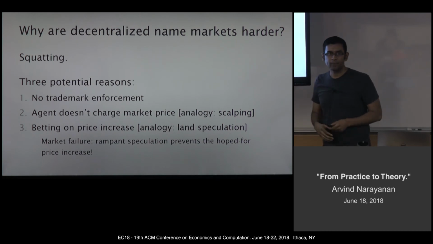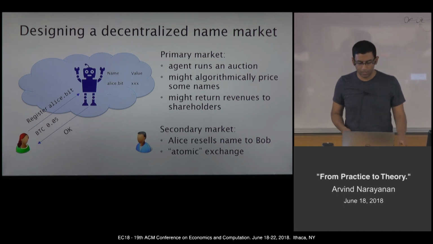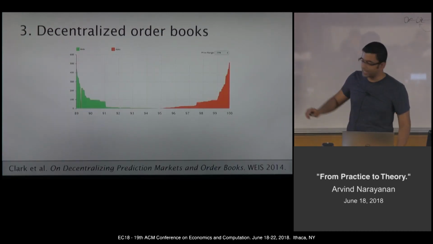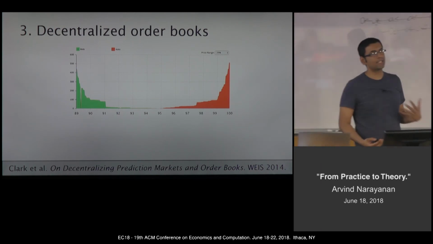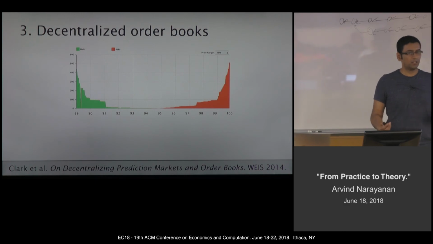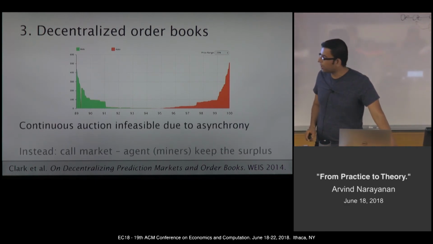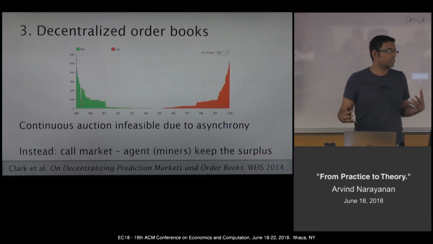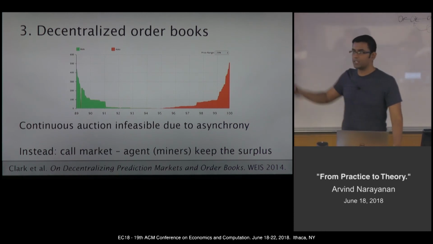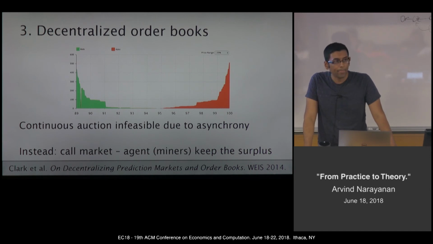There are a few others. So let me quickly finish up here so that we can go to break, but then I'll stick around for questions. The last thing I wanted to say is that we had another paper where we looked at decentralized order books, how you match bids and asks in a decentralized system. That's another key component of designing these decentralized markets. Again, it's not so straightforward. The argument that we made is that instead of a continuous auction, you have to do a call market. And so that changes a lot of the dynamics of the kind of markets and systems that you would build on top of these things. And then this is the reference to the paper.